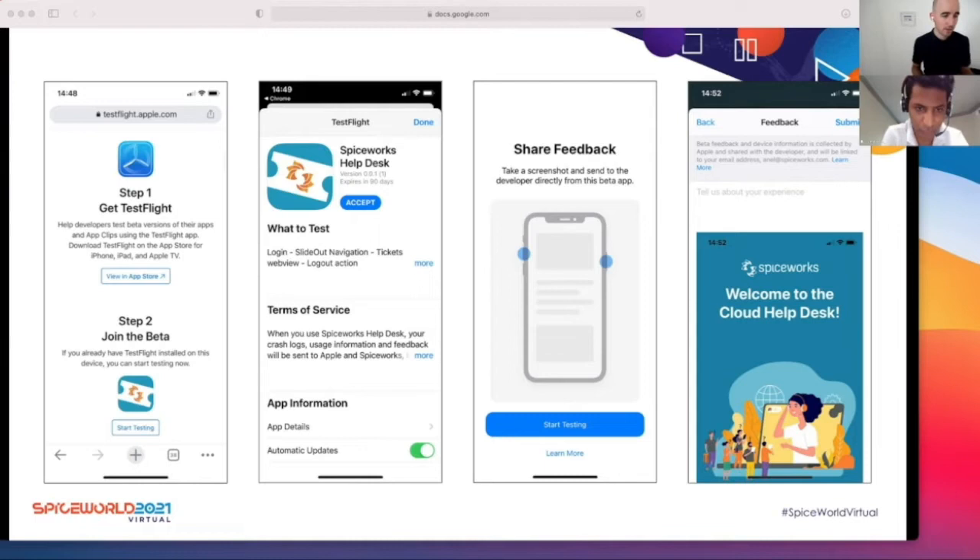The alpha is available now and we'll get you more information. If you don't already have it, you can ask us in the Q&A at the end of this session. Please do submit feedback — we'll keep working through this alpha period. We'll eventually get to a beta where more features are in place, especially push notifications which aren't there yet. Then we'll do a typical release, and you would no longer need TestFlight. We'll go to the App Store just like every other app. We really appreciate your feedback because we want to constantly make improvements and performance upgrades — the more feedback we get, the better products we'll have.